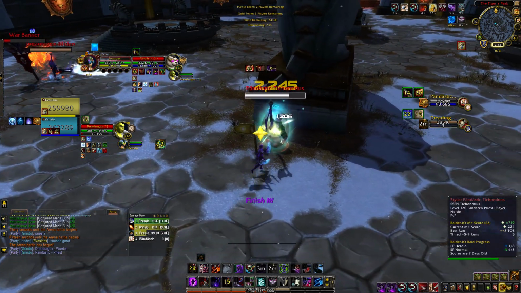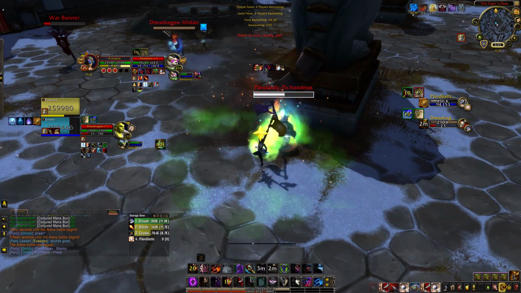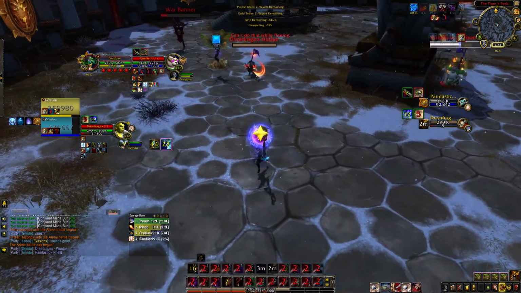We get the Warbanner down. Mage tries to whack it with Fire Blast. Doesn't quite work out for us. I don't even think the priest was really affected by that. We still got the bulk of our opener off.